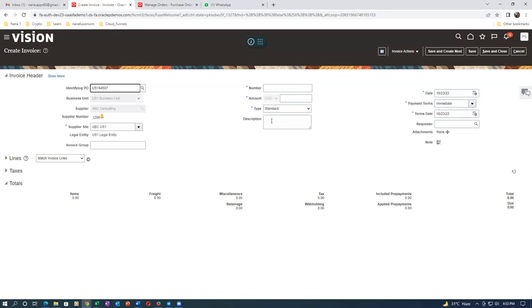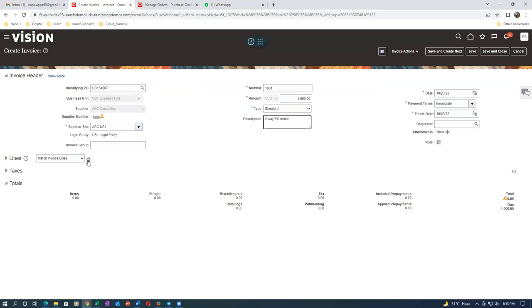So everything is coming. I will now put a number. Invoice number is 1001. So the total amount is what? $100 into 10 is 1000 plus taxes actually. I don't know how much is the tax. I'm not just putting it. So I don't know the tax. I'm not putting it. Is that two-way PO?